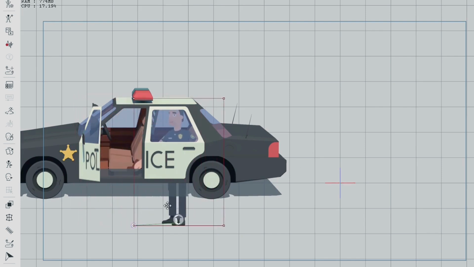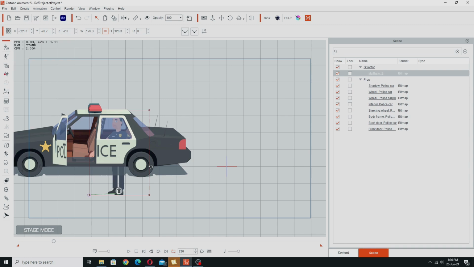But I prefer to keep things as easy as possible, and because I could hide him mostly behind the front door, that's why I used the complete car in my demonstration. So I just thought I'd show you that so that you can see the other alternative for what you might do in terms of putting a character inside a car.